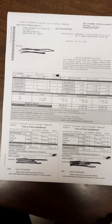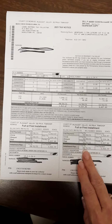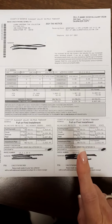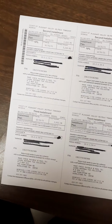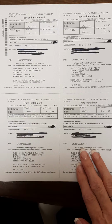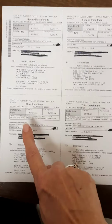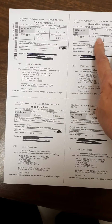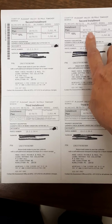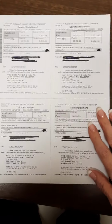If you need to do the installment plan, make sure your first payment is in or postmarked with a valid United States Postal Service postmark by August 31st. Now, page 2 of your tax bill has the other payment coupons. You have your second installment payment, which is going to be due by October 31st. And then you're going to pay that second install amount.